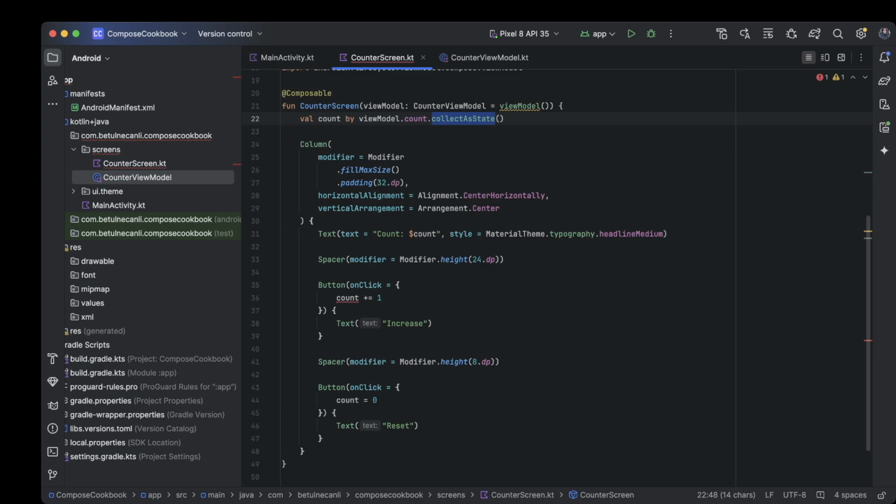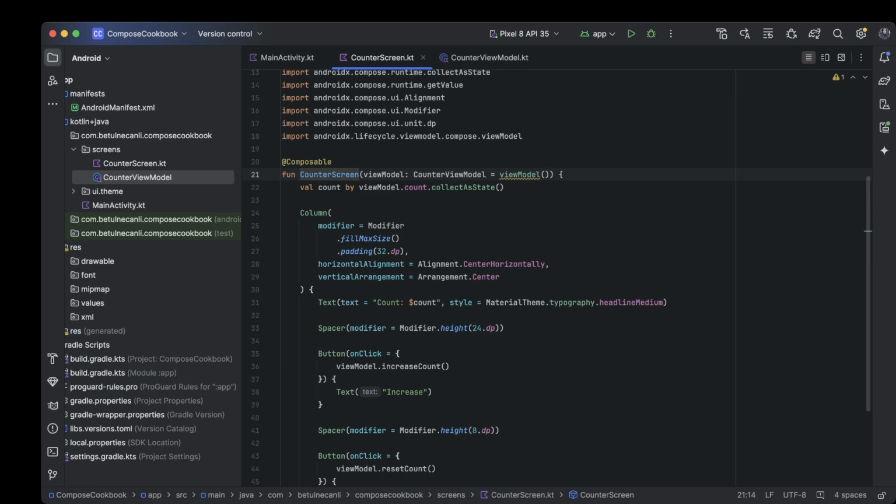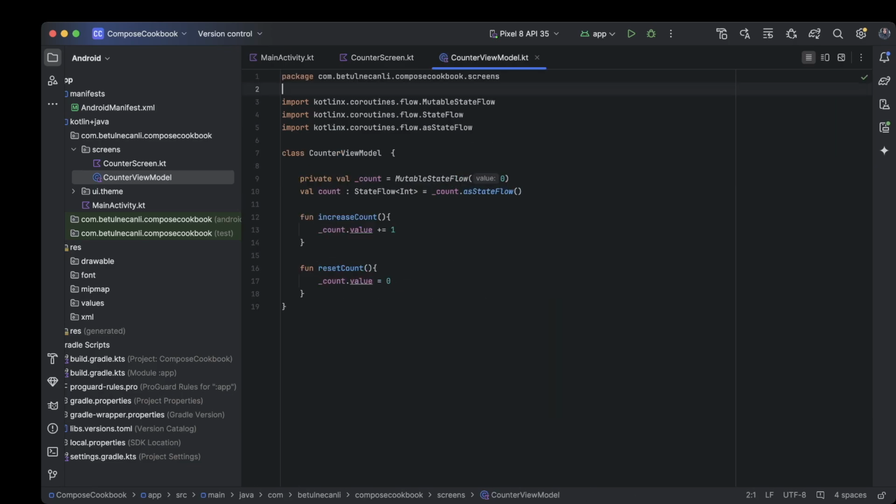So we need to change some places like this because we are gonna use the ViewModel's increaseCount and the ViewModel's resetCount.